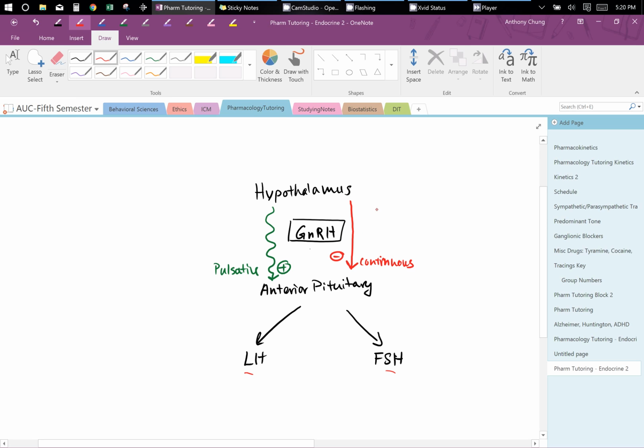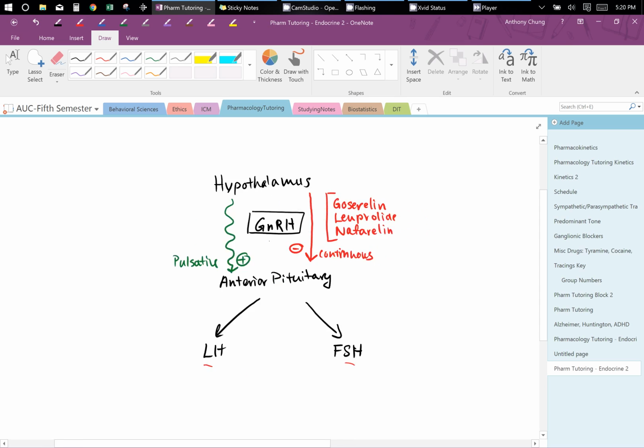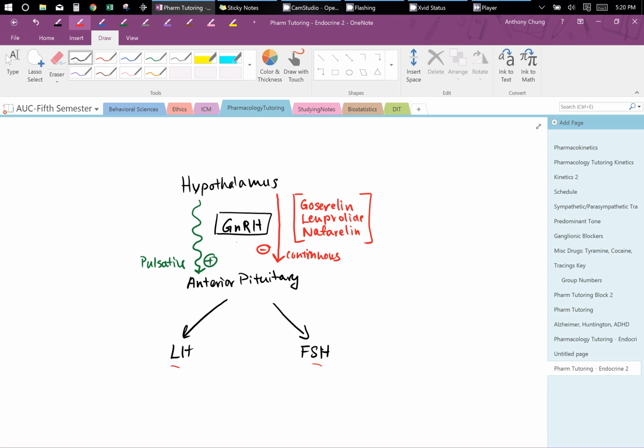These drugs basically mimic GnRH, and there are three of them: goserelin, leuprolide, and nafarelin. These are used to treat prostate, breast, and endometrial cancer.